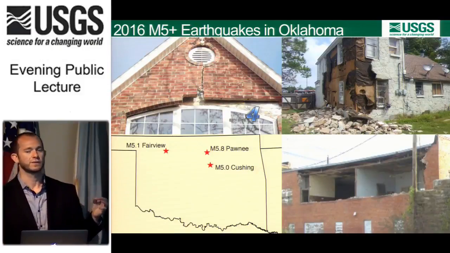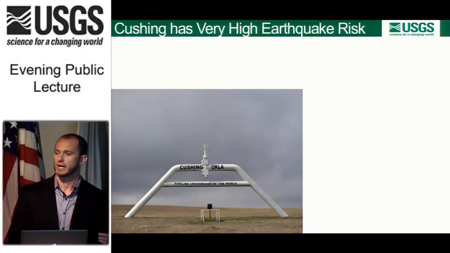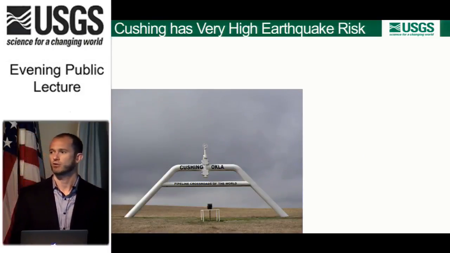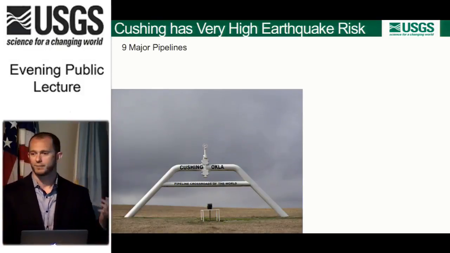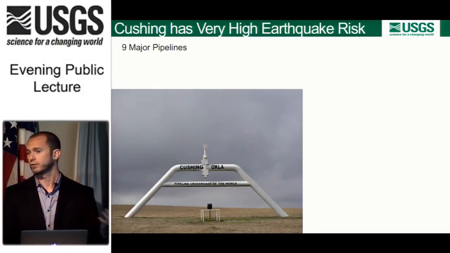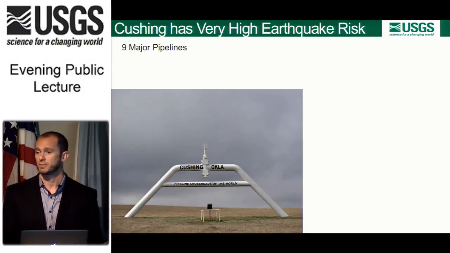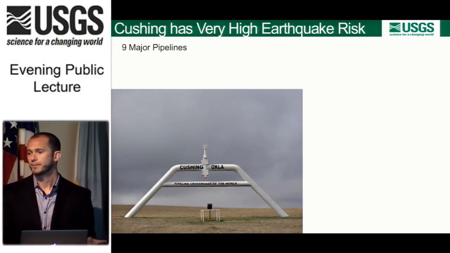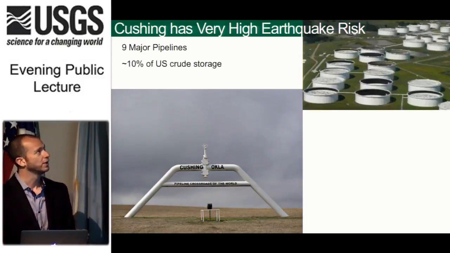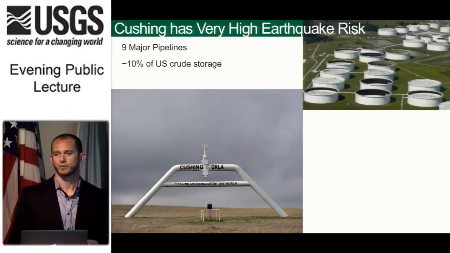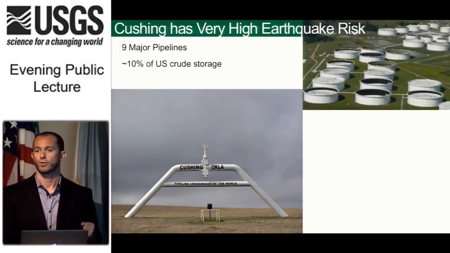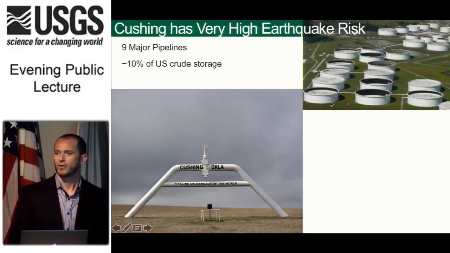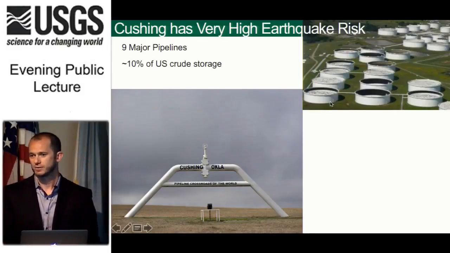Now, Cushing is also very important because it's a location of very critical infrastructure in the United States. Cushing calls itself the pipeline crossroads of the world. There are 9 major pipelines that cross through there, including, many of you probably know, the Keystone Pipeline, and the hotly debated Keystone XL pipeline goes through Cushing, Oklahoma. And because it's the pipeline crossroads of the world, there's a whole lot of oil and gas storage. Approximately 10% of the U.S. crude oil is stored in this one town. Now, these storage tanks, I've been out to visit. They're about a football field across. They're gigantic.